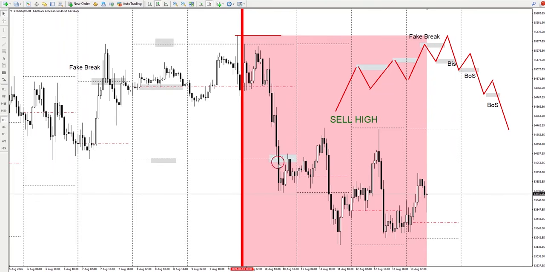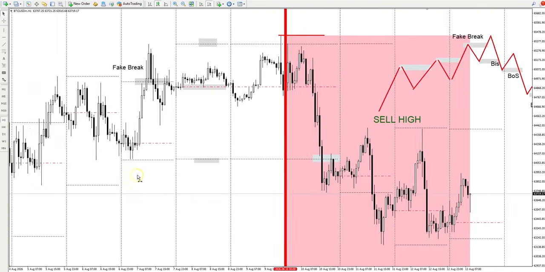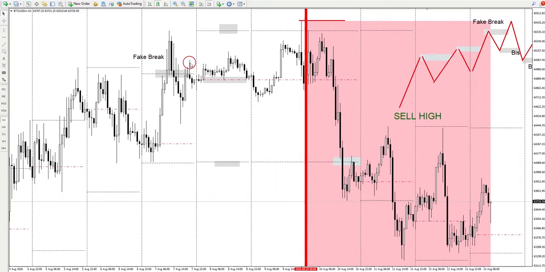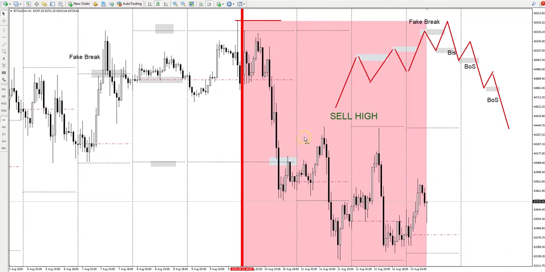You can see here they broke the low right after a time when they were going up. You can see every time they're going up, they're breaking the highs, and the lows always remain intact. The lows are intact, as you can see here, they're breaking the highs, but all of a sudden this time around they broke the low. Okay, so that's when we got that failed breakout. So now we want a setup called what? Sell high, because if you want to sell, you want to sell high. That is obvious, right? That's how every business works.